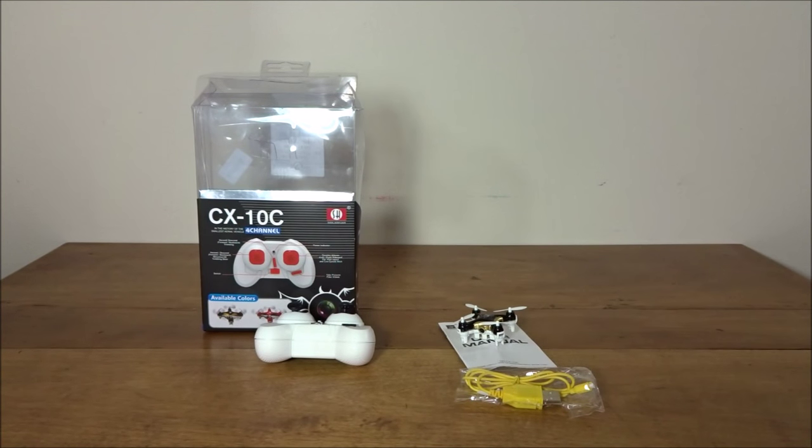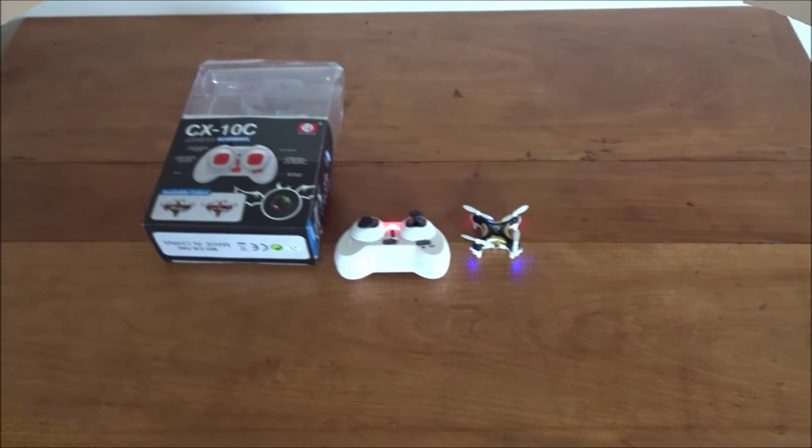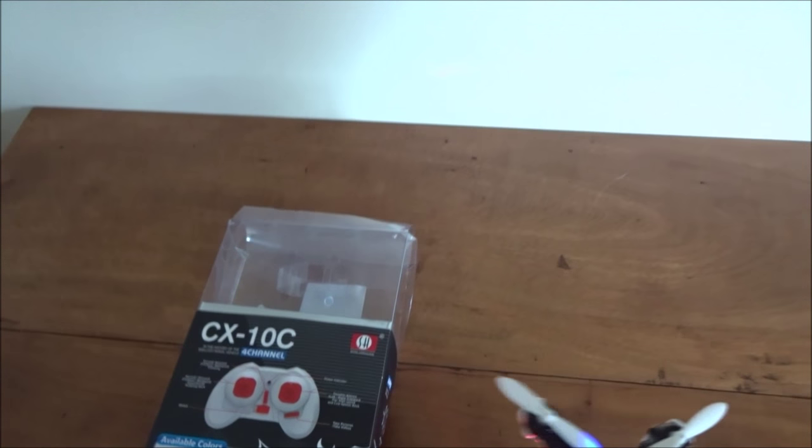So yeah, that was about it for the review. So now let's go check out an indoor flight. Okay, here we are for the indoor flight of the Cheerson CX-10C, which is the world's smallest quadcopter with a camera. Not the world's smallest quadcopter, but the world's smallest with a camera as of right now. Obviously, it's maybe going to be beaten. I don't see how, but let's just set it here.